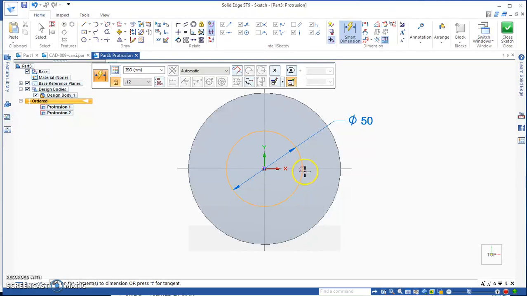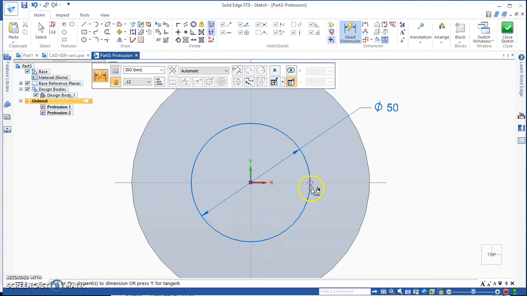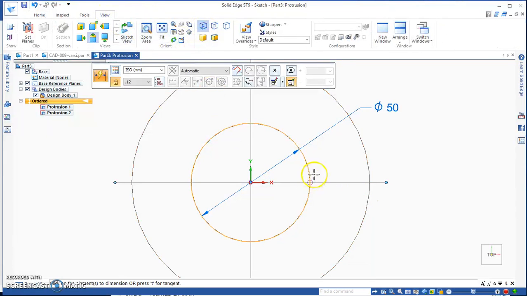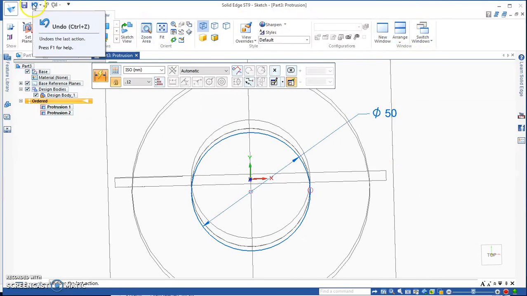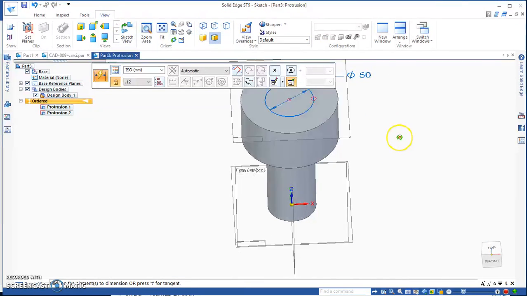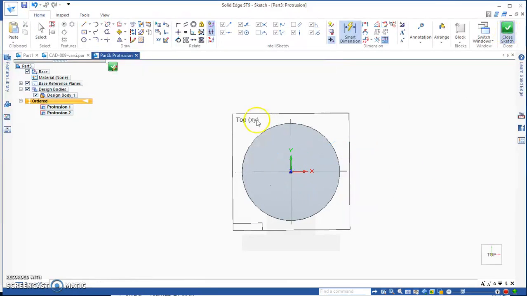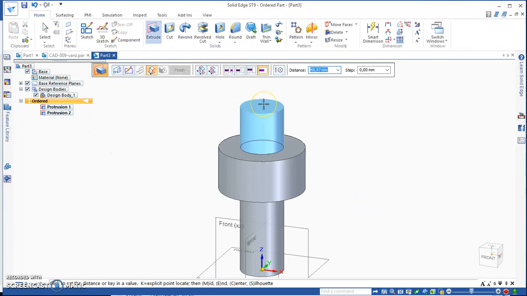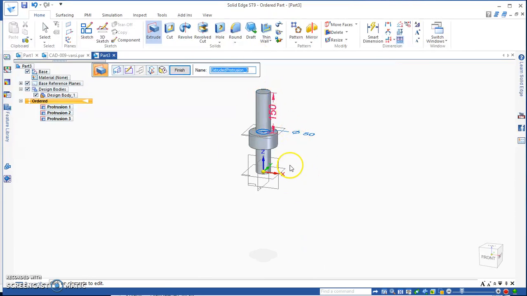If you are exactly on same diameter, it's just lock this radius or diameter. Okay. Close sketch and 150 and up and finish.